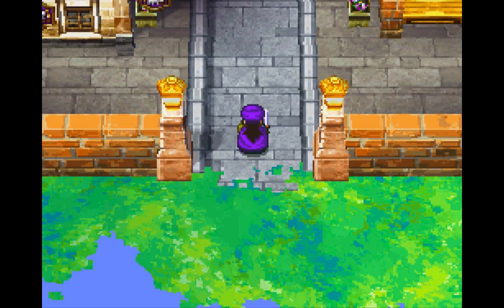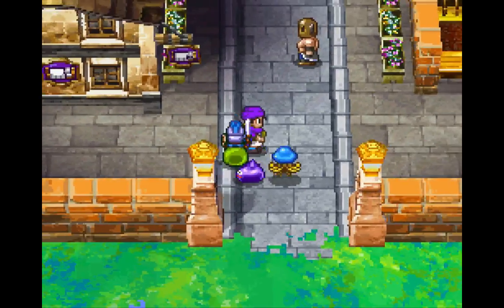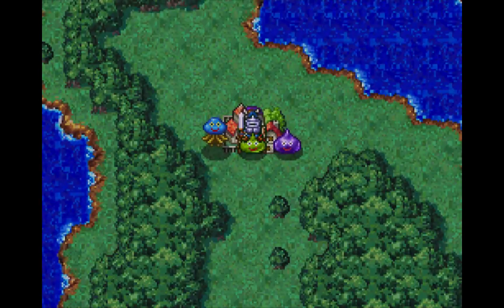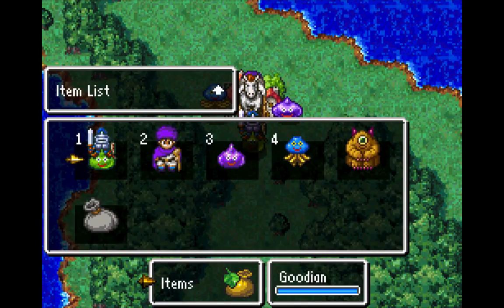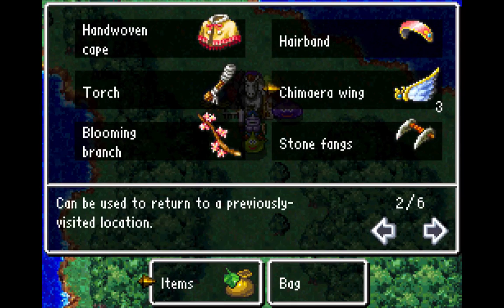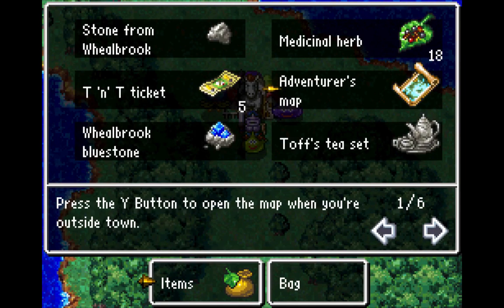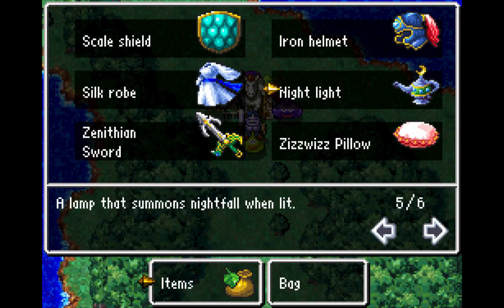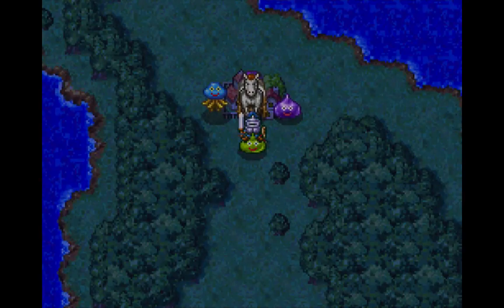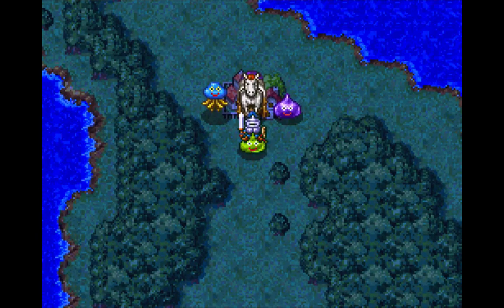Okay, now, here we are in Fortuna. There's a couple things that I want to do here. The first thing that I need to do is return here at night. So, the easiest way to make that happen is simply to use the items, and I believe it's in the bag. Where's the nightlight? I know I have it. There it is. So just use nightlight. And if you do that, it's now night. Terrific.